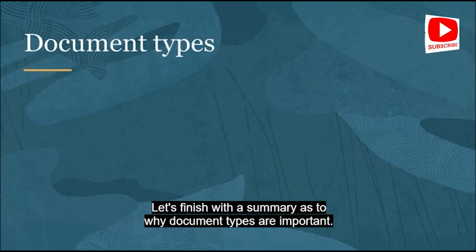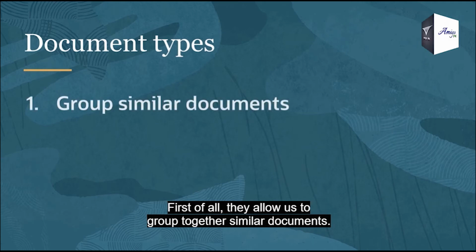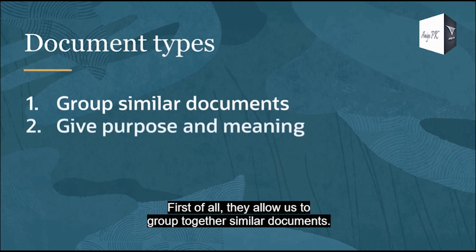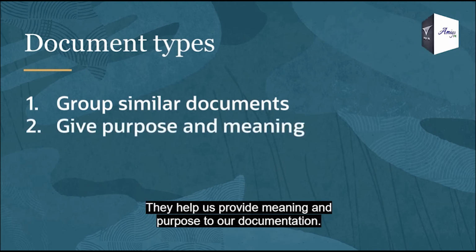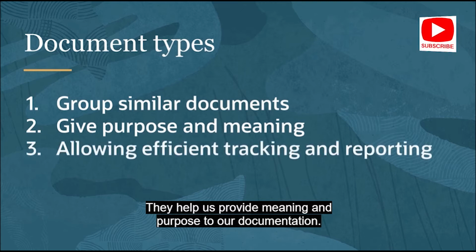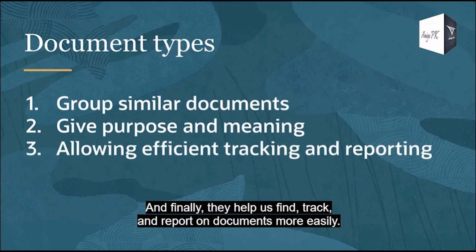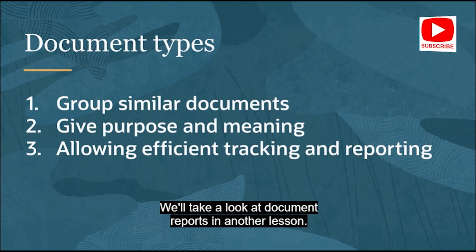Let's finish with a summary as to why document types are important. First of all, they allow us to group together similar documents. They help us provide meaning and purpose to our documentation. And finally, they help us find, track, and report on documents more easily. We'll take a look at document reports in another lesson.